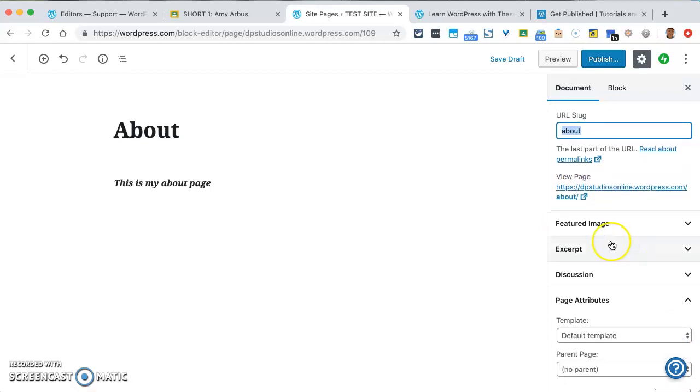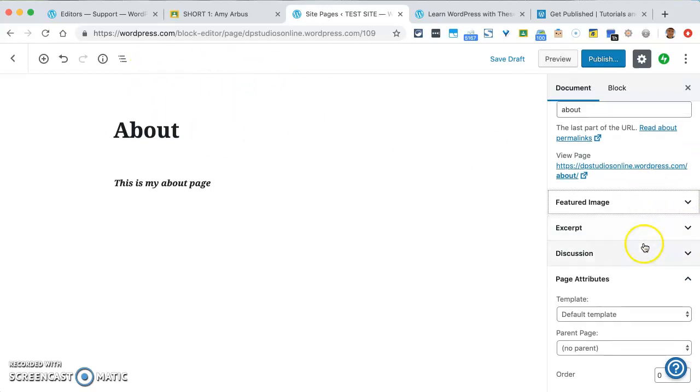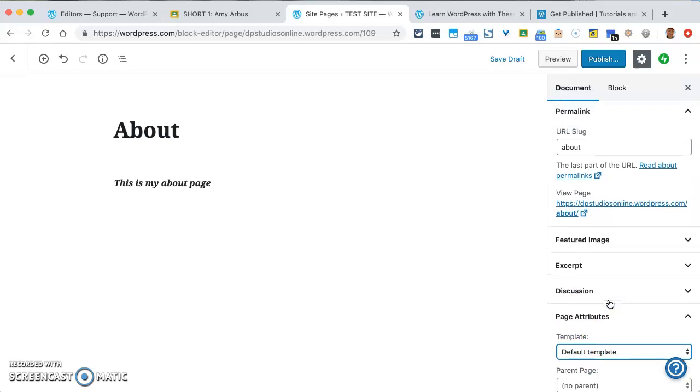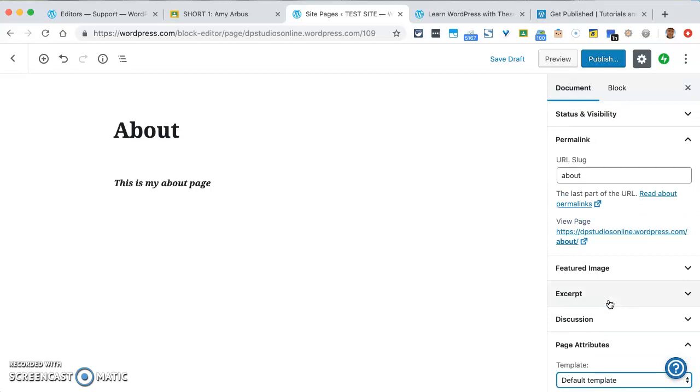If you want to mess around with other items, you can select a featured image, and that would create an image above your title. If you want to change some of the template defaults, each theme is going to have a different set of customized options for pages, so you can play around with that as well.